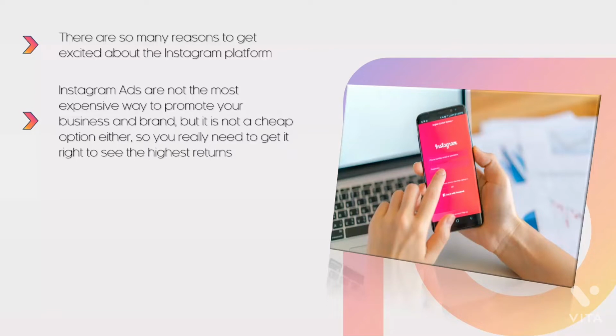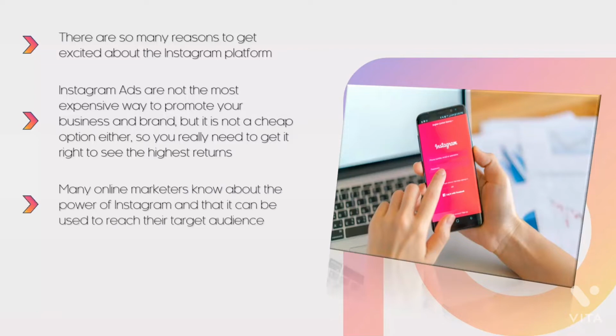And this is what this guide is all about. Many online marketers know about the power of Instagram and that it can be used to reach their target audience. But they don't go about this in the right way and then end up claiming that advertising on Instagram doesn't work. It does work. You just need to know what you're doing.